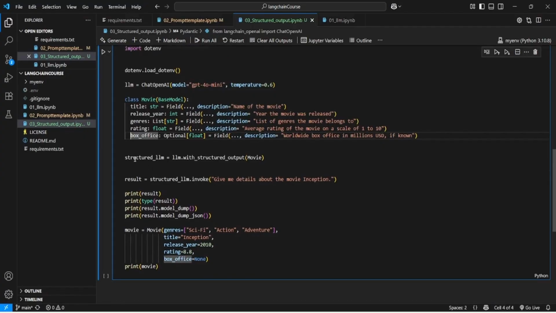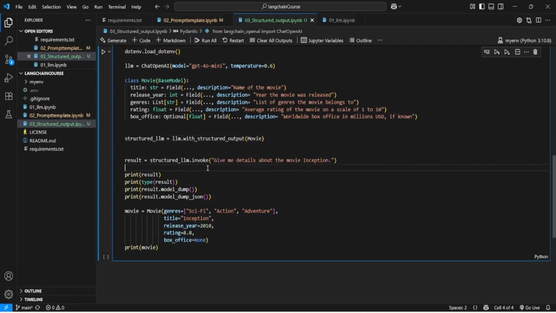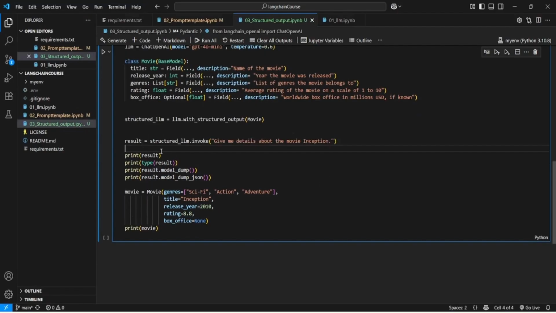Next, again we create our structured LLM with structured output, calling this class. Then structured output dot invoke, the same thing about the movie Inception, and again we are printing our result. Now see what is happening.